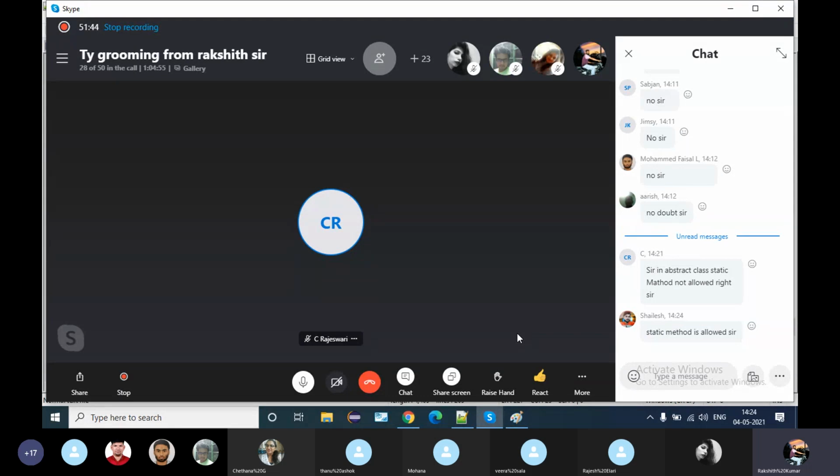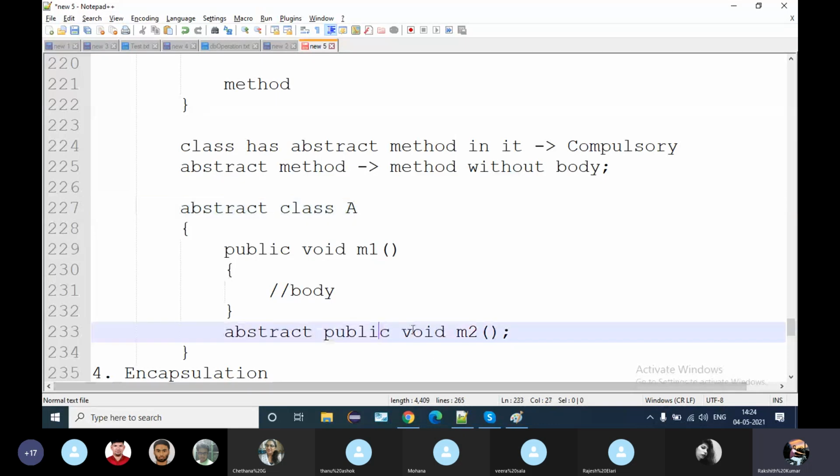See, in abstract classes we can write whatever methods you want. You can write static methods and non-static methods. You can write static data members and non-static data members. Everything can be written, but static methods cannot be declared as abstract. There is a difference, and you need to know this. Here the m2 method is a non-static method, and I am declaring the non-static method as abstract. Whereas static methods cannot be declared as abstract. We can't write abstract public static void m3. That is not possible.